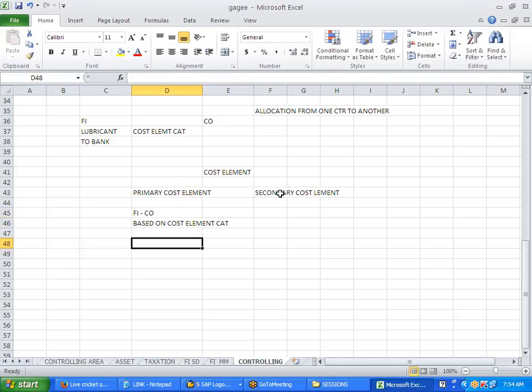For example, category 1 is for expenses. Category 11 is related to revenue. Category 12 we use for sales deductions.